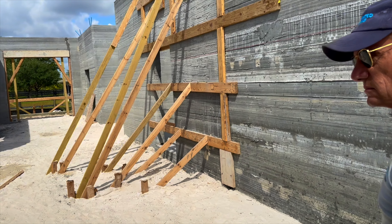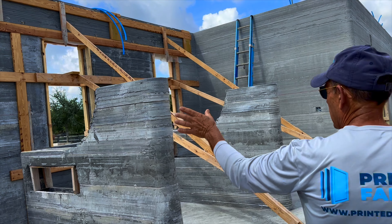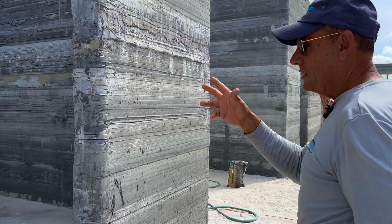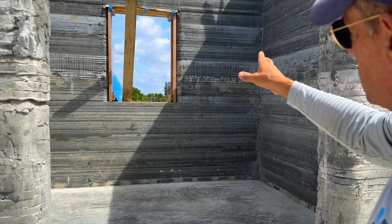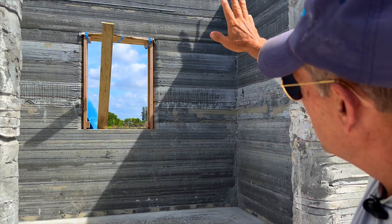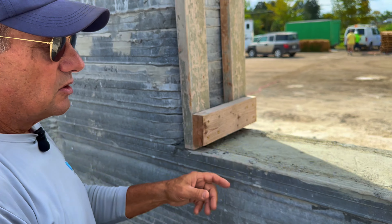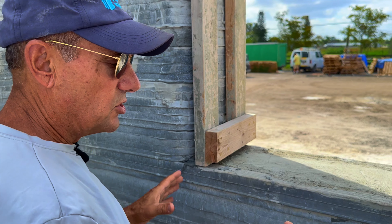How did you do the framing for the windows? Did you make any changes or adjustments? So these windows here that you're looking at right now are not true windows — they're just openings for air, and they'll have shutters on the outside. Hollow walls make it a much cooler building than you would have with block or a solid concrete wall. This is a true window — this is our laundry room. On each side of that window, you have the columns that you Capcon into, because you have to have columns on each side of the window. We have a 12-inch lintel pour that's already in the wall right now, and underneath the window is what we call a sill — a standard sill with standard two or three rebar across. So what you do with any opening, whether it's a doorway or a window, you build a box of concrete and you secure your window to that box.